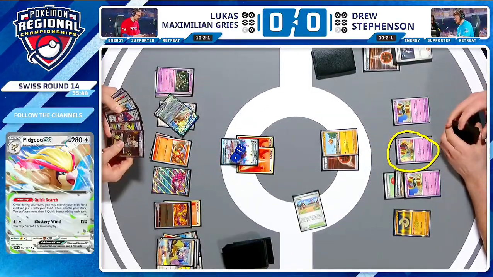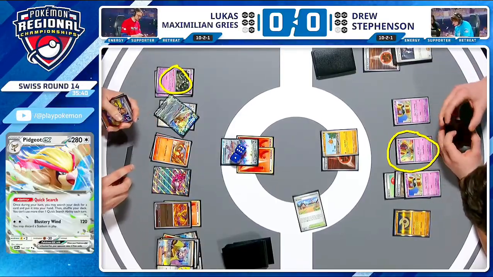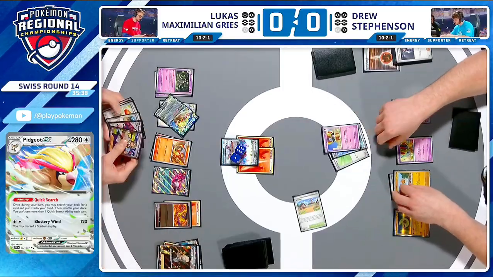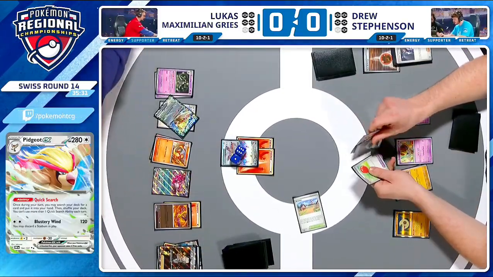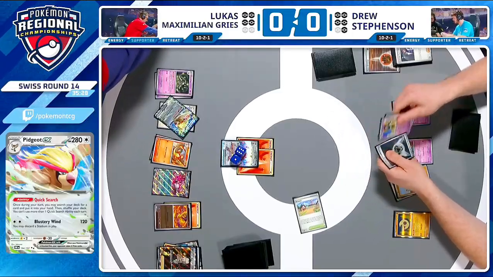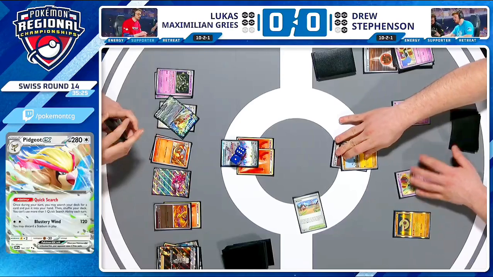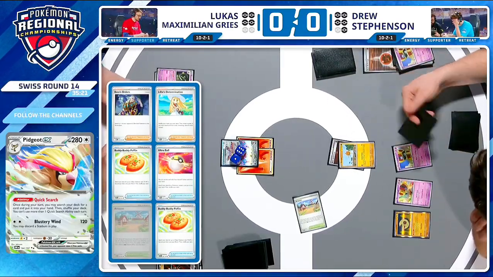So it does put it within range of this Dusclops as well. So he is able to take 2 prizes this turn if he wishes to and get ahead of that prize race even more. Oh, this is even more damaging to Drew. We're taking a knockout on the Gimmighoul, not going for the knockout with the Dusclops. Interesting choice, I would have thought. Maybe opting for a future play with a Duskmar for a knockout on the Solrock or Lunatone. But yeah, this isn't great for Drew.